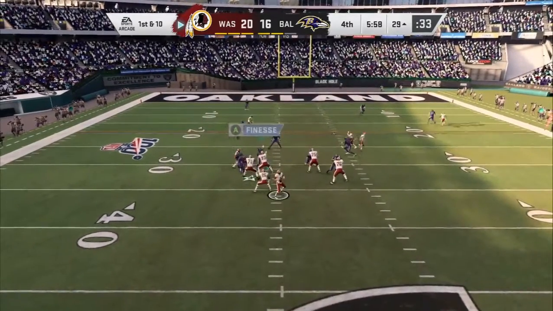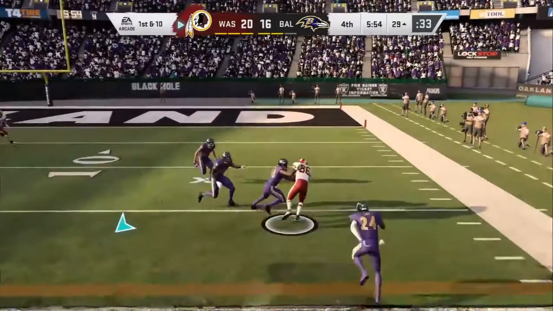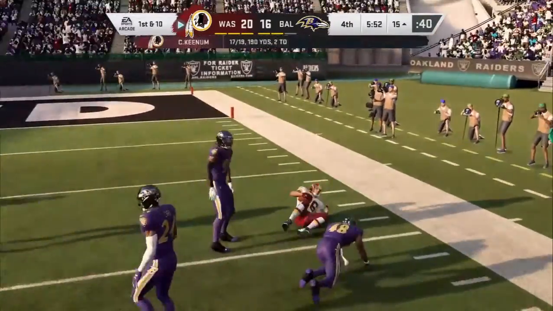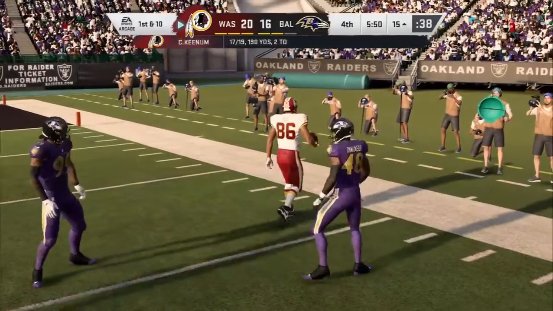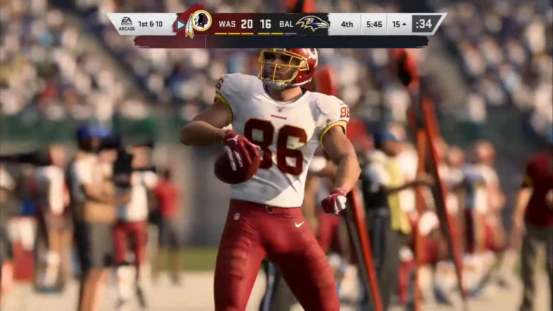On first and 10, Keenum. Caught on the right side, Reed. And taking it to the 15-yard line before he's brought down. Good work after the catch. Gets him 15 and a first down.